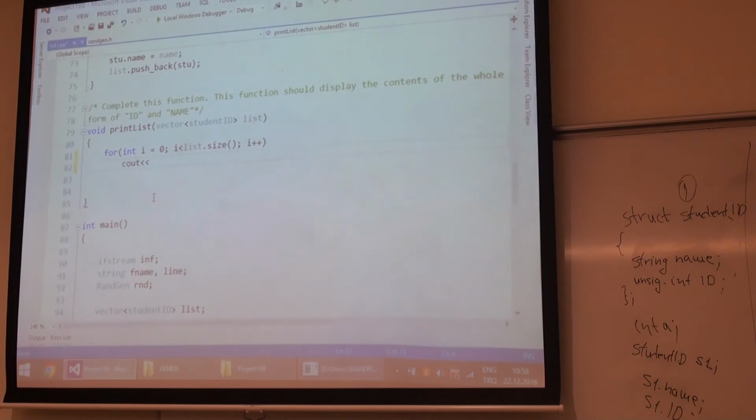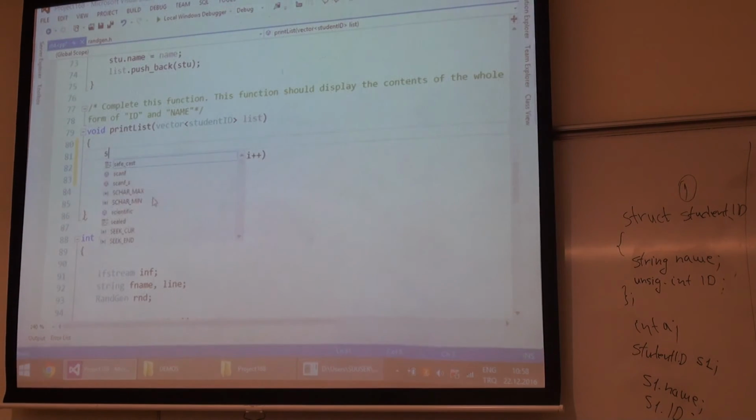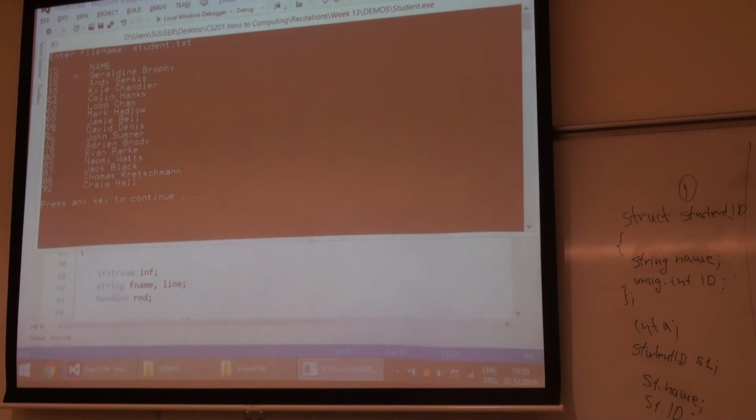That's why let's do it together. So initially, we should do this one. Cout, ID. This is tabular value for the tab. And we print the name. New line. So we are done with this line here. ID, name. Now we print first the ID of the student, then the name. ID here, then the name.